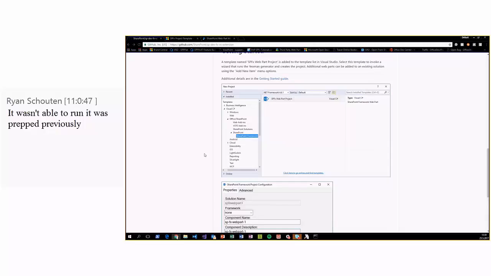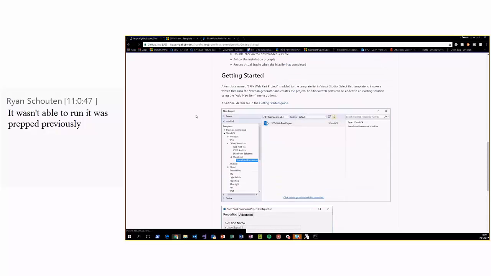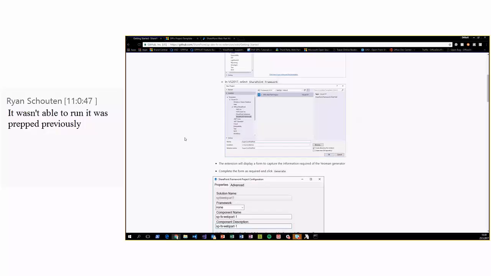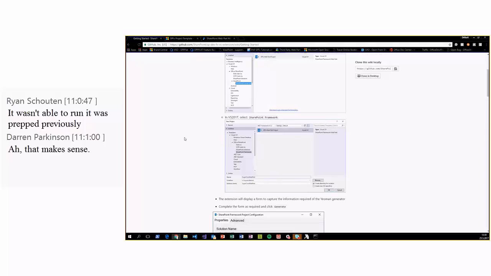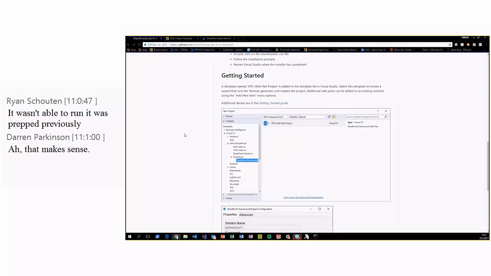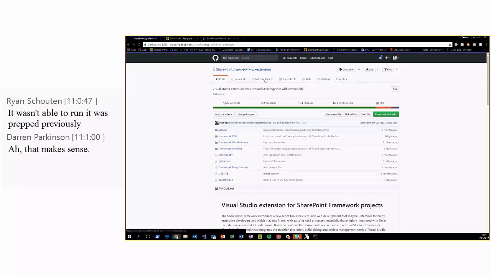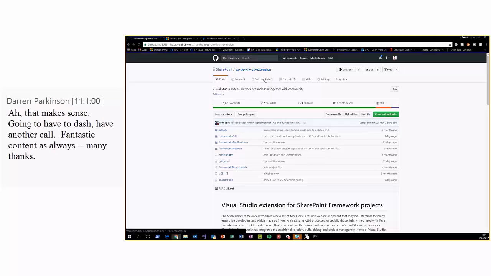And there's a nice getting started guide in the wiki as well from Paul, which explains how things actually work. If you have a look at this, if you want to play around with this, if you want to contribute, if you find issues, we absolutely welcome contributions. We're looking into extending this in the future as well. Whenever the SharePoint Framework extensions become available for Visual Studio, we'll evolve this to include those as well, because there are a lot of people who would like to have this kind of extension in Visual Studio. But I think that's it for this demo.